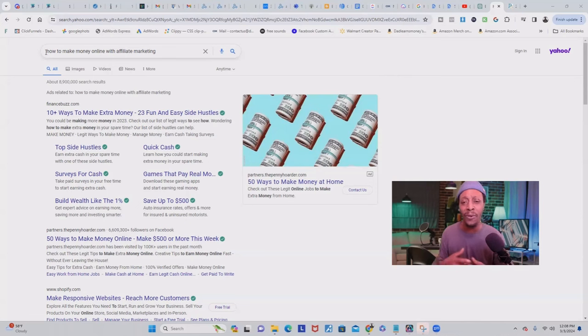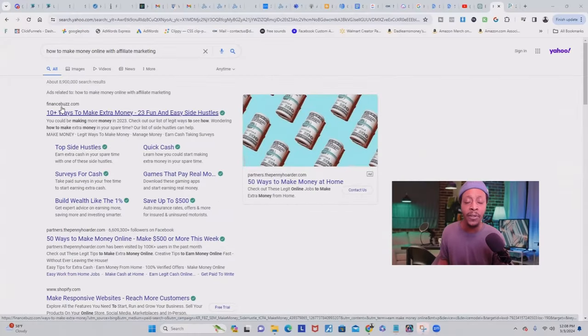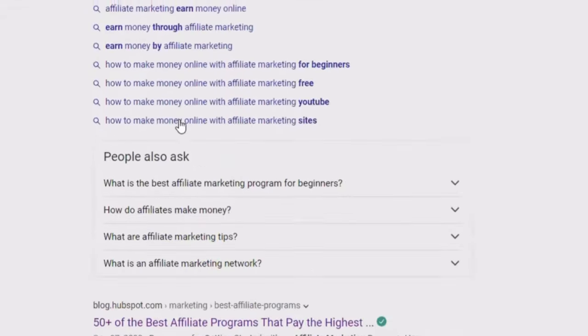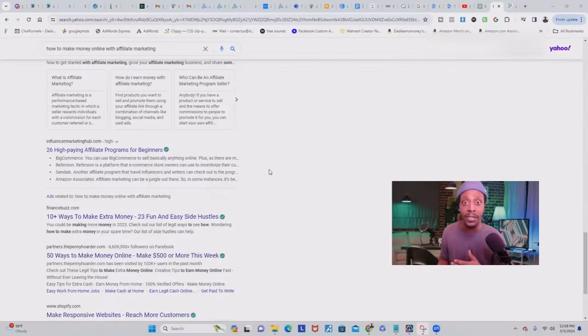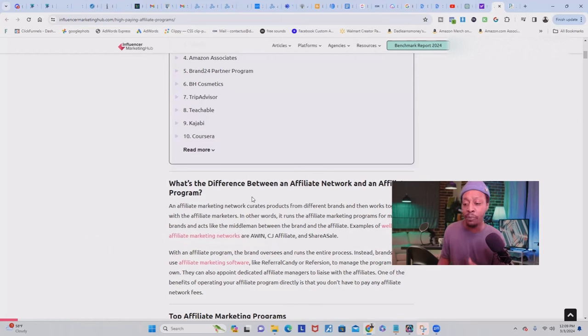All you have to do is do a Google search on any topic and you'll see tons of blogs pop up in the results. For example, I searched 'how to make money online with affiliate marketing' and the first things that pop up outside of ads are all blogs. If the big businesses are doing them, then you should too. For instance, '26 high-paying affiliate programs for beginners' — if you click that, it takes you to a company's blog where they're sprinkling all of their copy with affiliate links. You should be doing the same thing with your own blog, especially since it's absolutely free and can generate a lot of traffic to your affiliate products and offers.